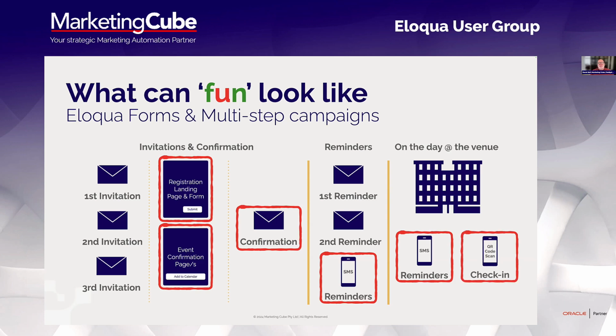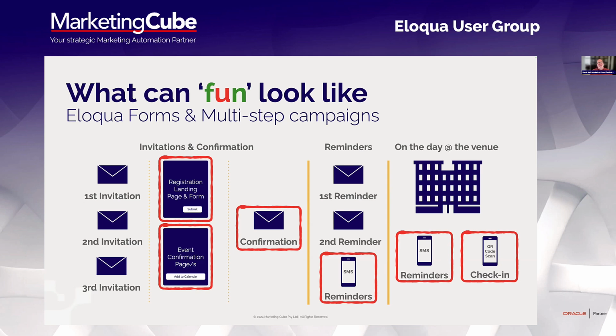Now, the other thing is QR code check-in for events. So depending on the size of the event, and it may well be irrelevant, it could be 15 people or it could be 1,500 people attending an event. We have a tool. You may have seen some of those slides I put up earlier in relation to events and QR code check-in. So we have a tool that we've created, consider it an app potentially, that as Eloqua produces the confirmation email, it loads a unique QR code into that email as a JPEG. It all happens automatically. And that confirmation email is sent to that person.